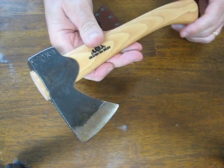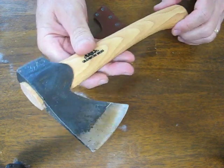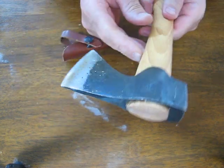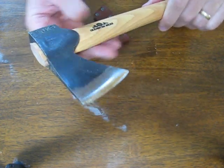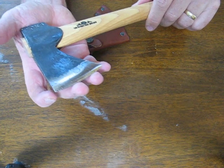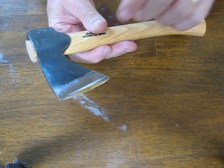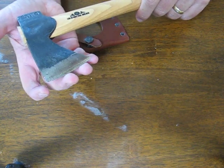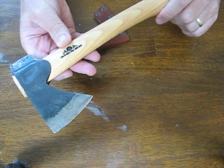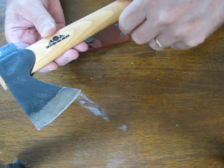I have one myself and I love it. They're just lightweight — you can stuff it in your backpack, you don't have to worry about it until you need it, and it really does many of the chores that a knife would normally do. It's made out of Swedish steel and it is heat treated and hand forged at the Gransfors Bruks factory over in Sweden.